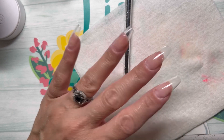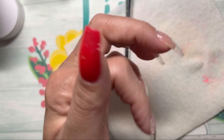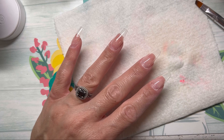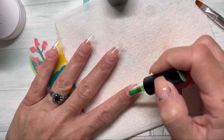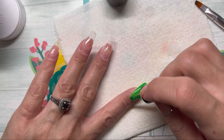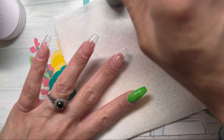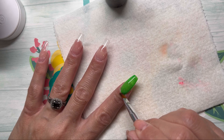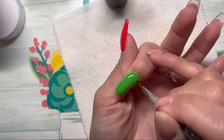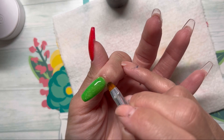Alright guys, here they are — I went ahead and got them prepped and they have been hit with a base coat. I went ahead and done my thumbnail, so let's just get right into it. I'm only going to paint one coat with you guys, and then I will finish the second coat and top coat off camera. I'm doing a fairly sloppy application. Do you guys ever get to where all of a sudden you're just over it and you want to hurry up and be done? That's about the point I'm at.